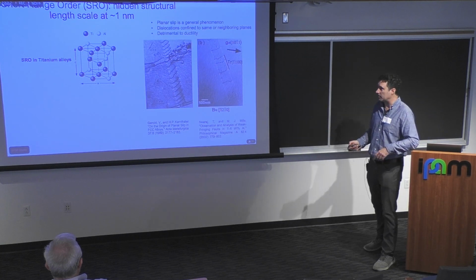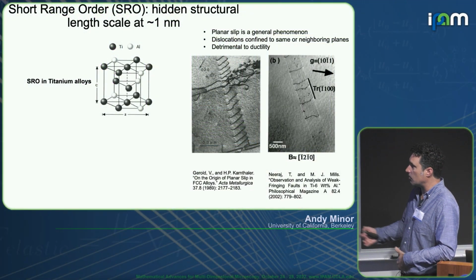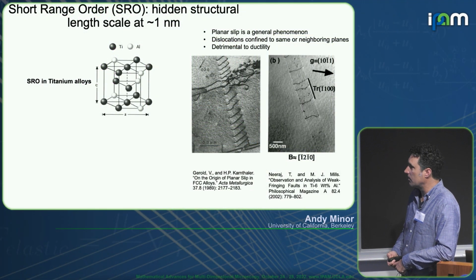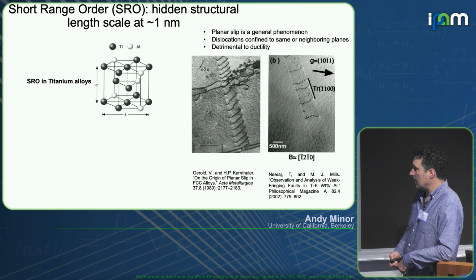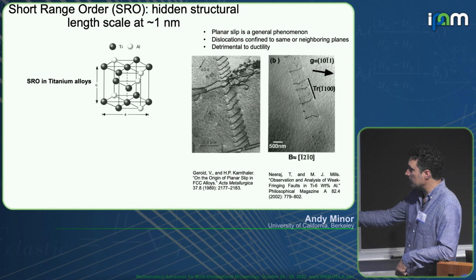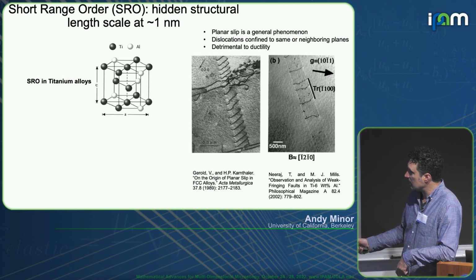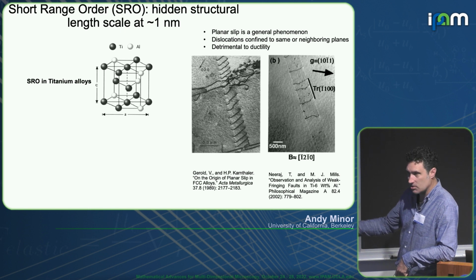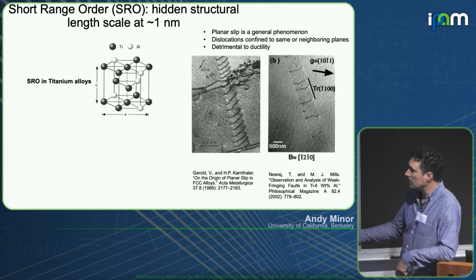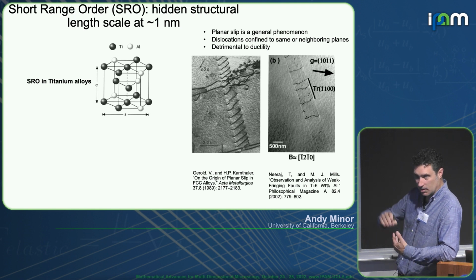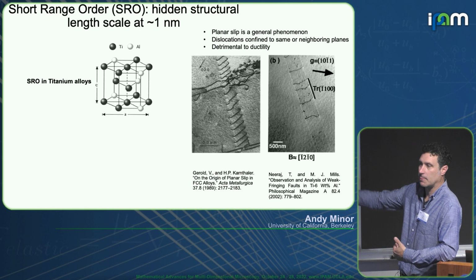One of the biggest effects on properties, and this is sort of ubiquitous across a lot of alloys, is this idea that when we have ordered structures, you end up with this feature called planar slip. So here's an old picture from stainless steel. Here's a picture from titanium, and you see the same idea. These lines are dislocations, right? Missing rows of atoms. And what you see in this feature of these alloys that show ordering is this planar slip, meaning the dislocations like to follow one another along a single slip plane, a softened slip plane.